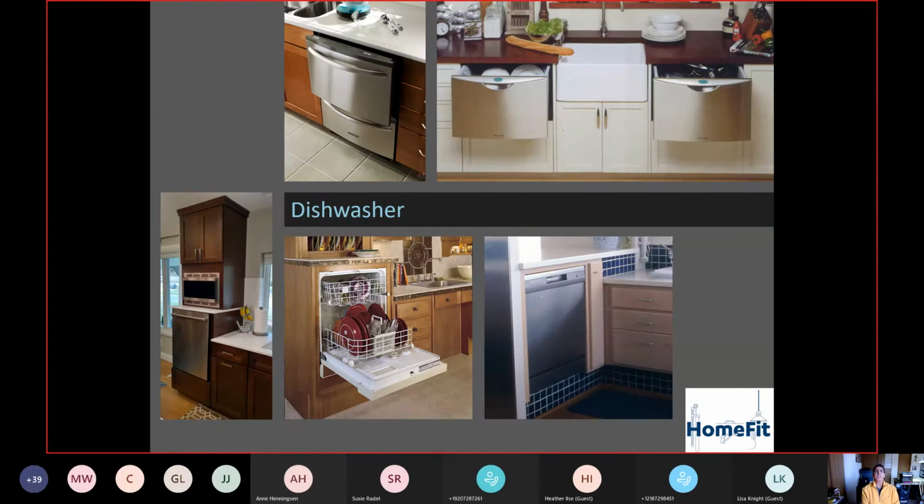Dishwashers. Again, what's happening in the upper photos is the kitchen industry has come up with dishwashers that are drawers. Instead of a door that pulls down, they're drawers that pull out. And you can see through the examples, they can either stack or they can go on either side of a kitchen sink. What's nice about this is, especially if it's just a couple living in the home, you don't have to use all of the dishwasher, maybe half the dishwasher, one of the drawers will suffice for the dishes that you may generate.